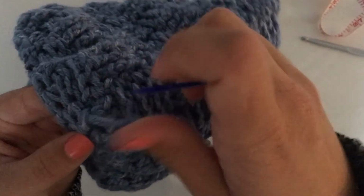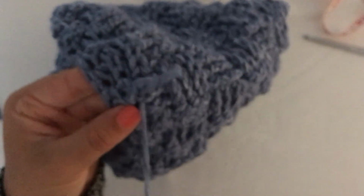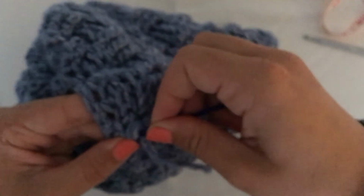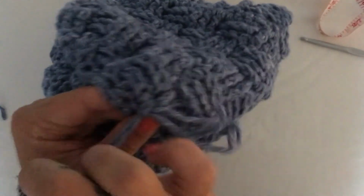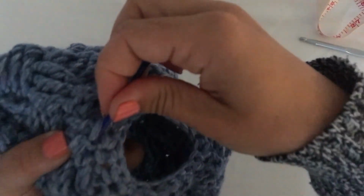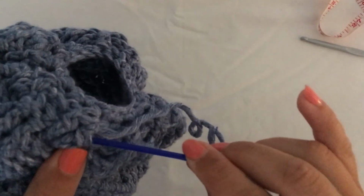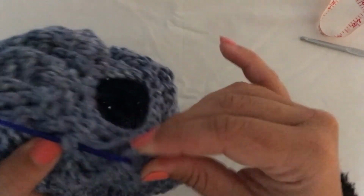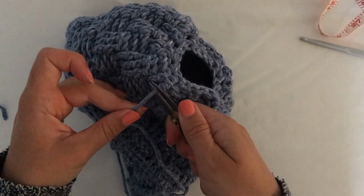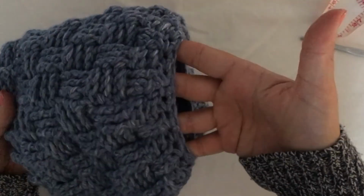So you basically just want to be going back and forth under a few bits just so this is secure, so that that tail's not going to end up working its way out. So just find some of the thicker pieces, just weave it back and forth. I tend to go back on itself just to make sure it's really locked in there. So I think that should be all fine. Okay, and then I'm just going to cut that end off once I've gone through a few times. And then you can see that's all hidden in there.